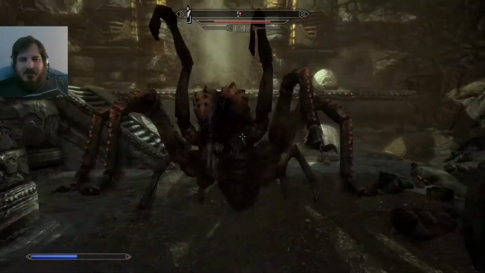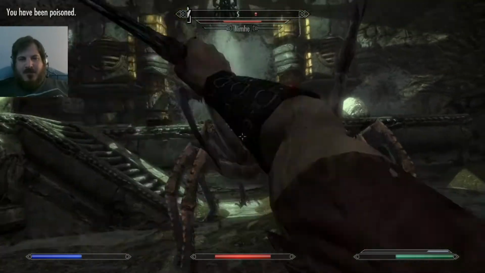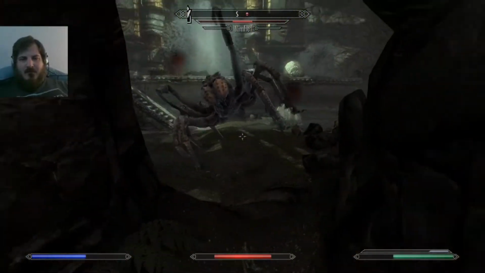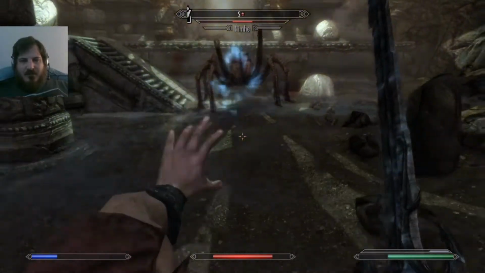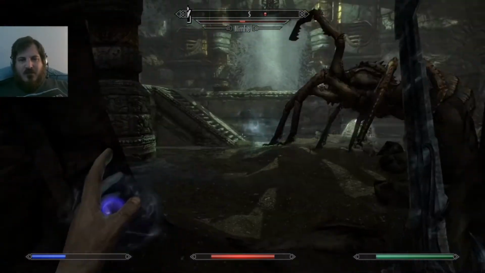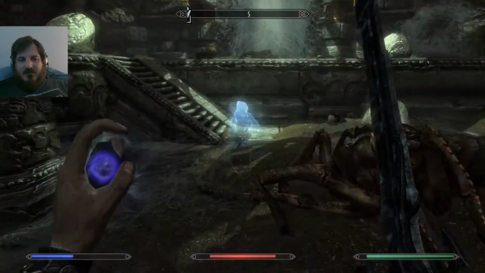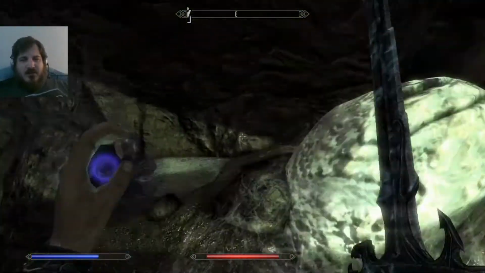Okay, whatever. Come here, you. Come here. Bam. Bam. Oh. Hi. Hello there. Okay, now you fight. I'm going to name you Billy. Thanks, Billy. Okay, so I've killed the spider.